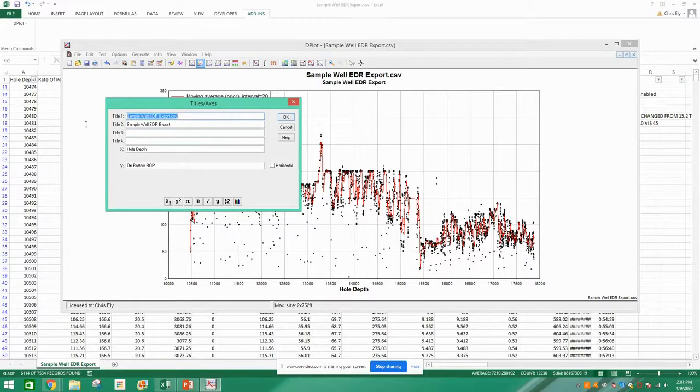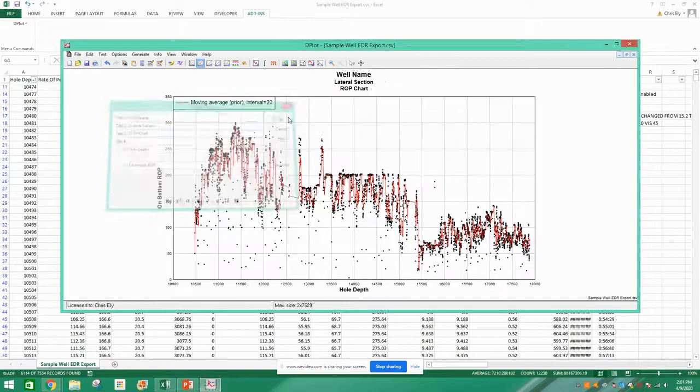Here, we could name this the well name, and for instance, you could say this was just the lateral section, and then we could indicate that this is an ROP chart. You can really put anything you want to in here and it'll change it.